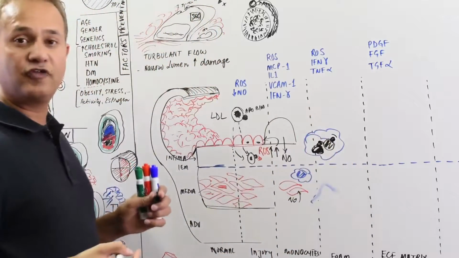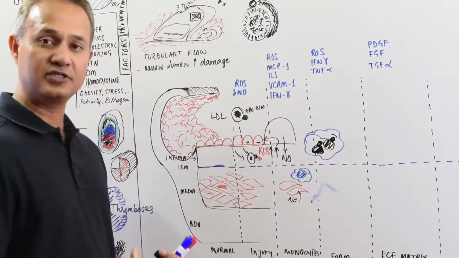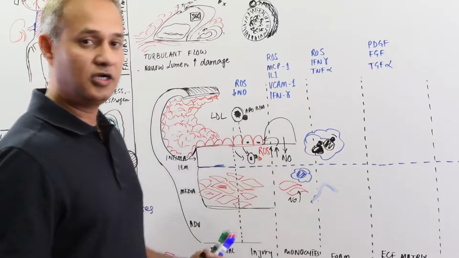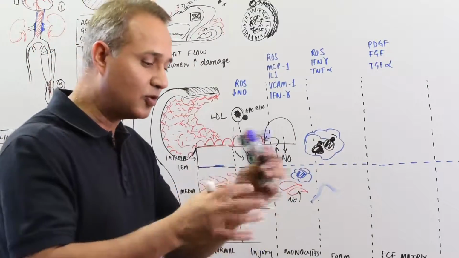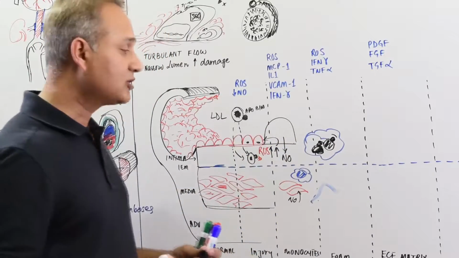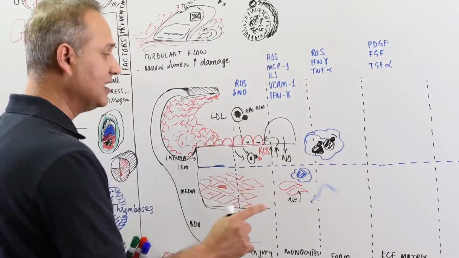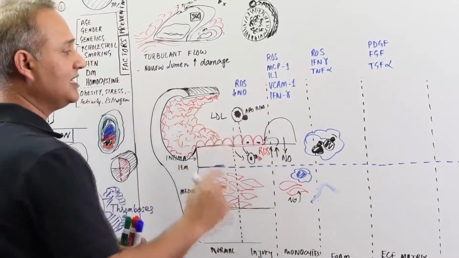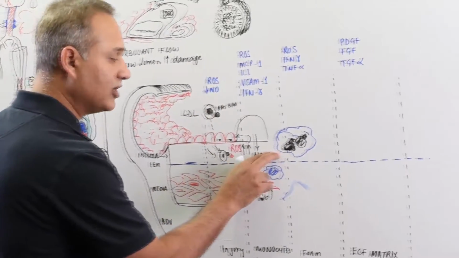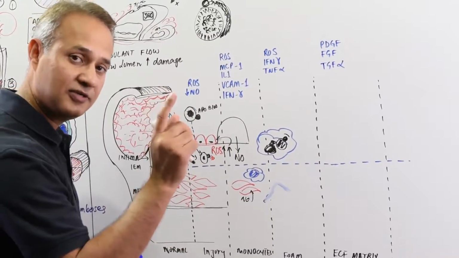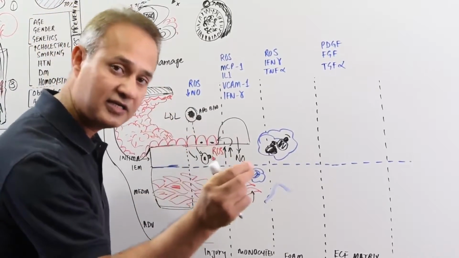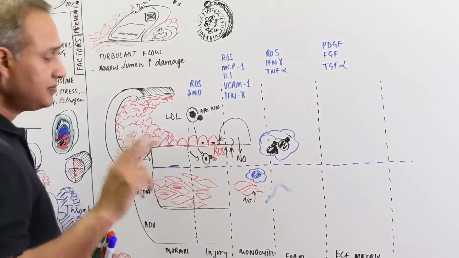This kind of a macrophage, which has eaten up lots of lipids, is called foam cell. It is big blobby foamy cell. And actually this cell would undergo a bunch of changes. I'll talk about that in a second. But the important thing that we want to see here is that this macrophage, this is one effect of LDL, that it helps create foam cells.